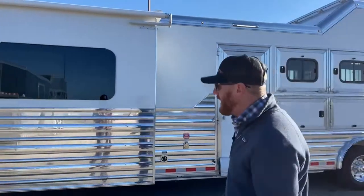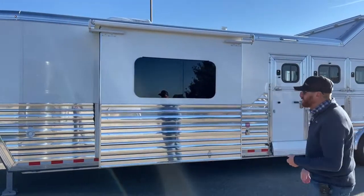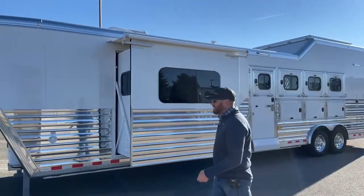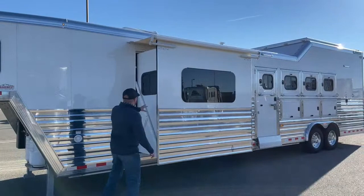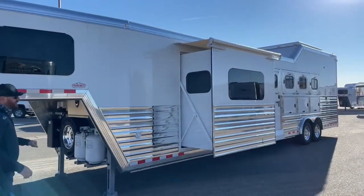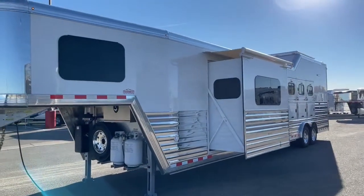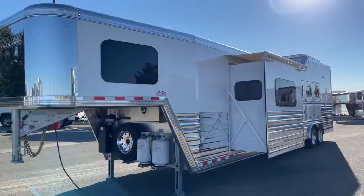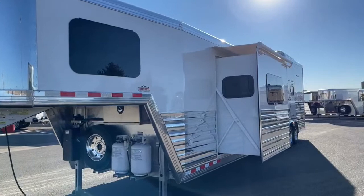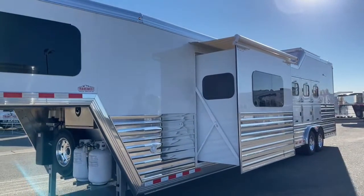Here's a good look at the slide out from the exterior — expanded out. There's a frameless window — big window on that slide. The side windows along the slide itself are the older style and not frameless, as those are just on the caps at the ends of the slide. You've also got the awning cover that comes out over the slide, with the same protective cover as the main awning on the other side — protecting that awning from UV damage.